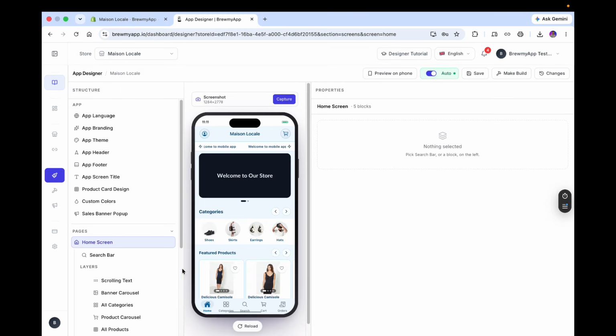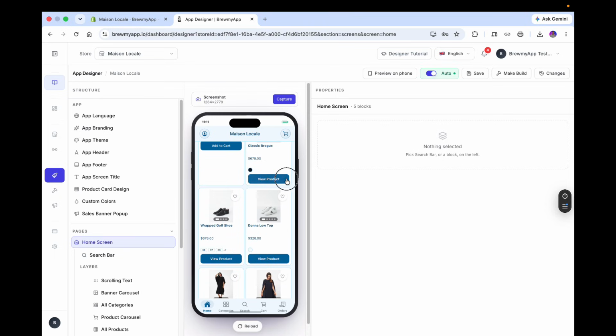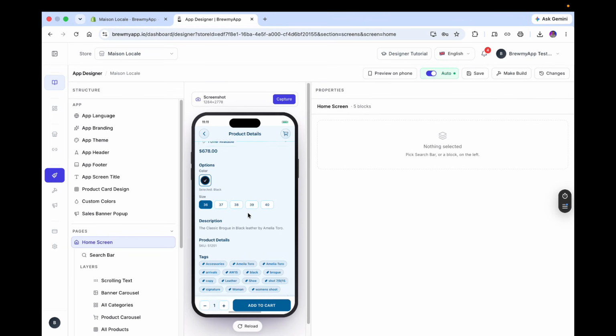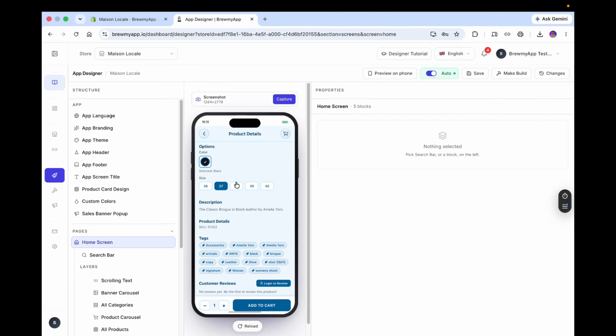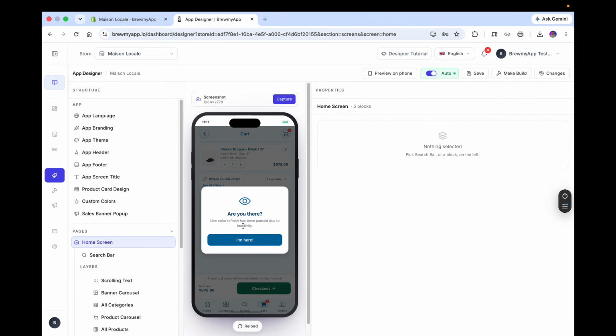Okay, so how can you ship this app to the App Store or Play Store? But before that, let me tell you, you can view the products. You can view different things. Everything is synced. So it's not like you have to onboard new customers.